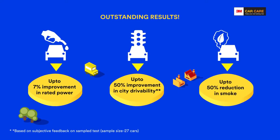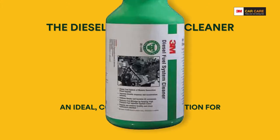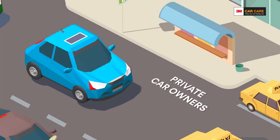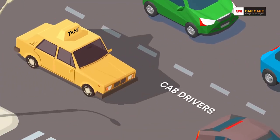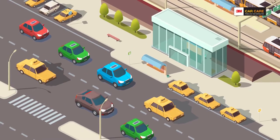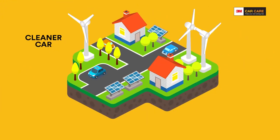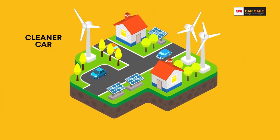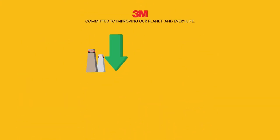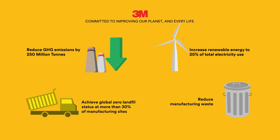The results are more than just outstanding. The Diesel Fuel System Cleaner is an ideal, cost-effective solution for private car owners, cab drivers and fleet owners. A cleaner car is not just a healthier car — it is also a healthier and more sustainable future. The DFSC is one among 3M's portfolio of products aimed at reducing emissions and environmental impact.